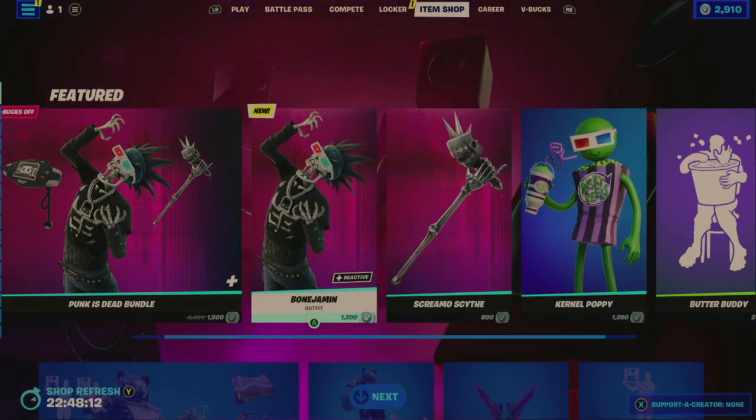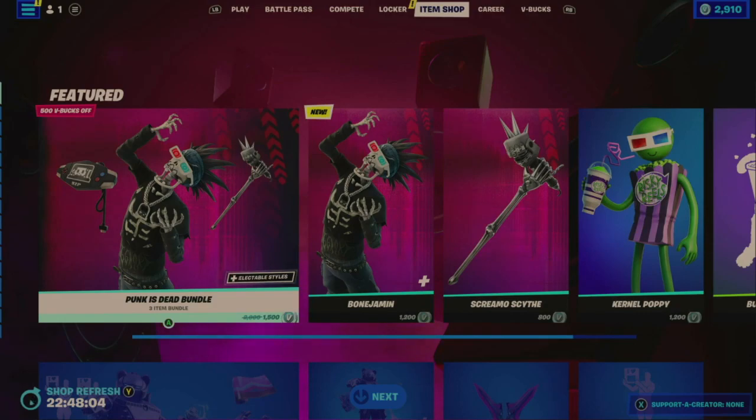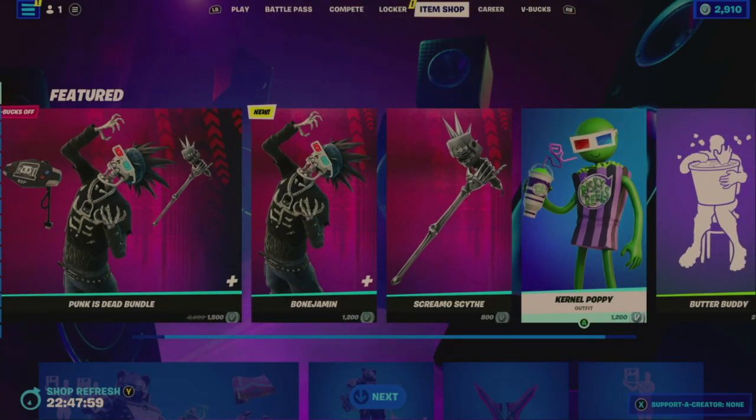Alright, moving on. And if you want Benjamin, almost called him Bowman, individually, it's 1200 V-Bucks. This guy has 800. So yeah, you do save a little more, especially when you do get the back bling, which is not separate here.